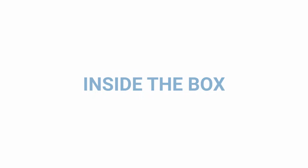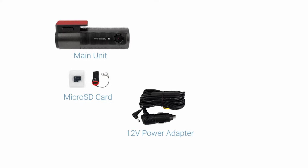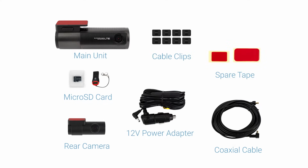Let's take a look at what comes in the box. You'll receive the main unit, microSD card, 12-volt cigarette power adapter, rear camera, and coaxial cable. You'll also receive cable clips for a clean install and spare tape for the camera mounts.